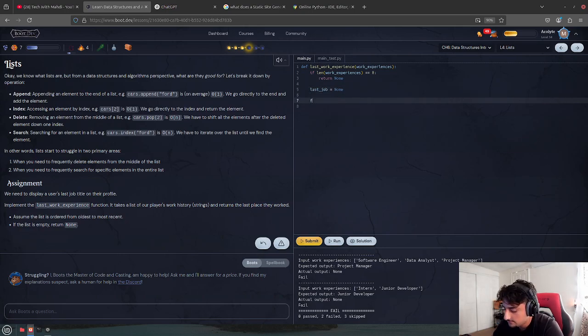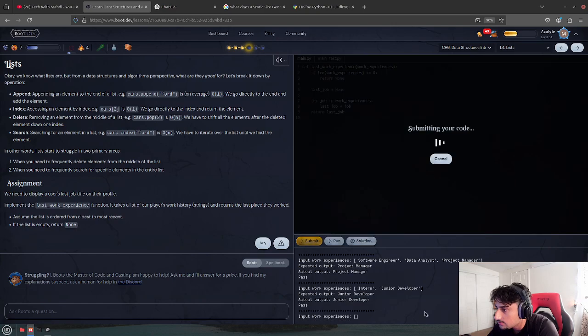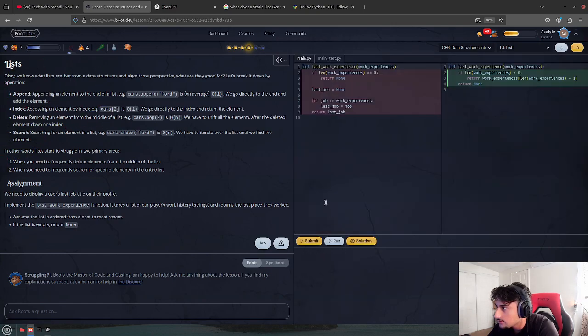If I do for job in work experiences, last job is equal to job, and that will return last job. Nice.